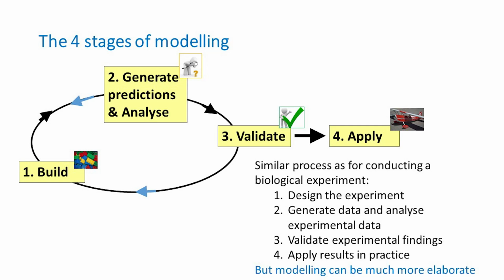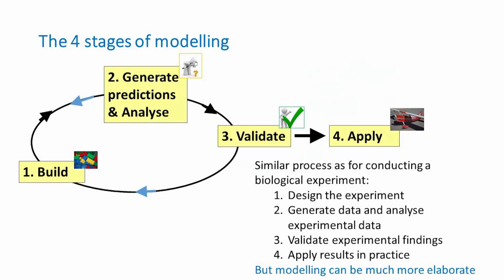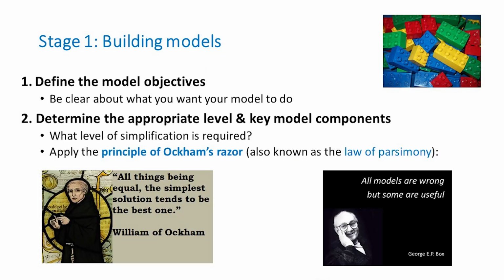In mathematical modeling, we do the same. We start by building a model, then we generate predictions and analyze our model, which you could do in a computer, basically generating predictions by simulating. And then you validate your answers, basically your predictions. If they make sense and if they are in line with your expectations and literature, then good. You apply it to the real data or you release your model. If not, then you redo everything. So now we are going to look at each of these elements in a little bit more detail.